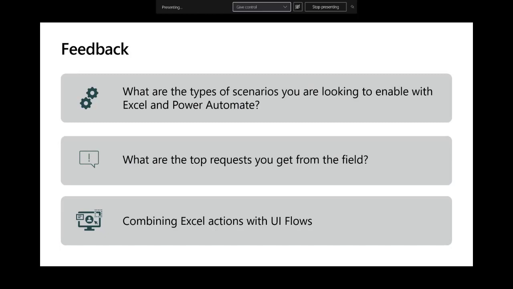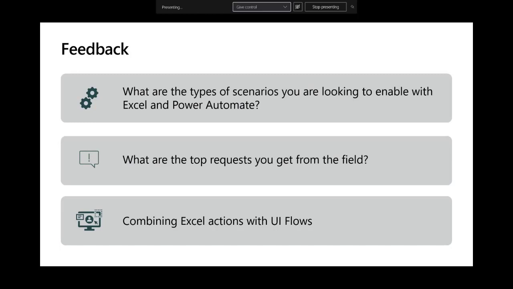The other thing that I haven't spoken about is we recently introduced something called UI flows. What UI flows lets you do is automate actions within a desktop, so things like your mouse movements and inputs, etc. The idea there is Power Automate allows you to integrate with apps and services that have an API layer that you can remotely access.